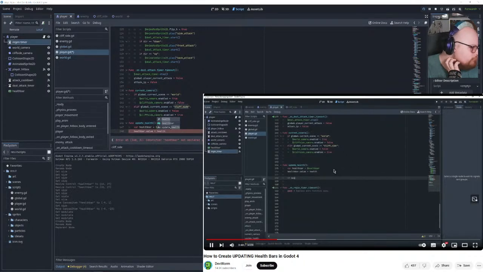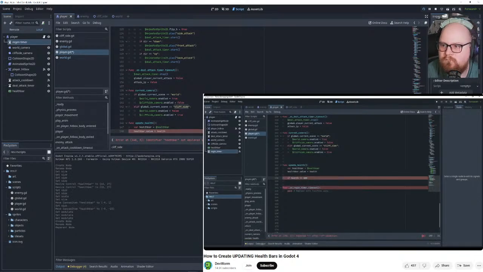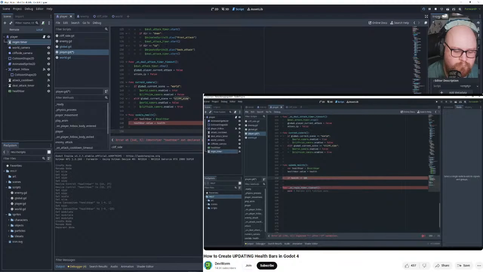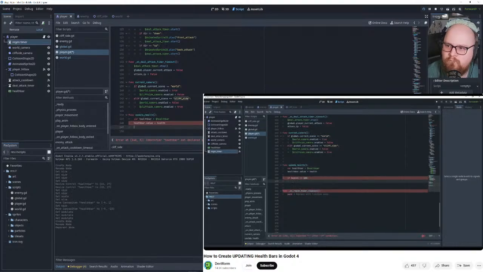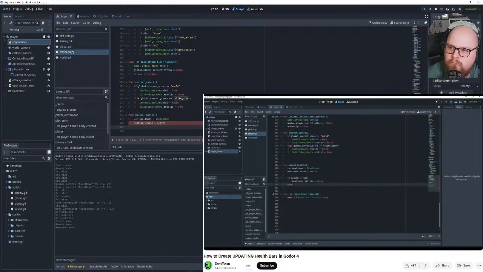Nice. Right, so we'll do if health, which is the variable we have on our player, is greater than or equal to 100, this means we are at max health, right? So if we're at max health, then we want our health bar to disappear, because we only want our health bar to be visible when we have taken a little bit of damage or we are not fully 100%. So we'll do health bar dot visible equals true.